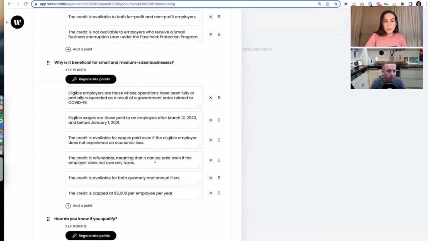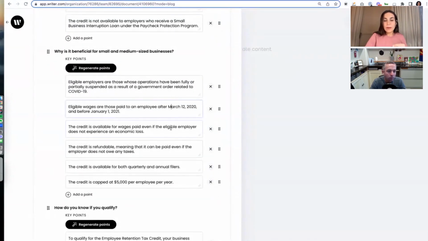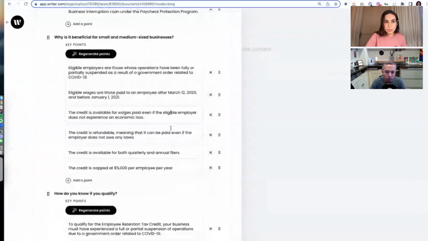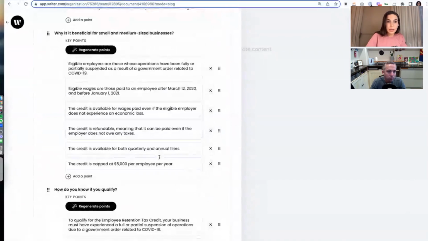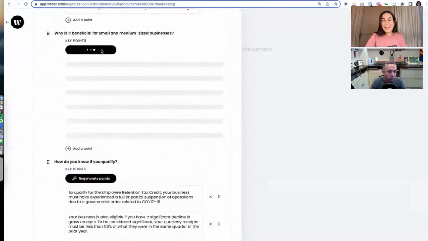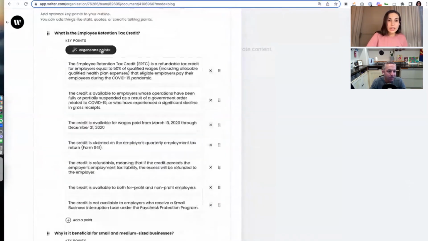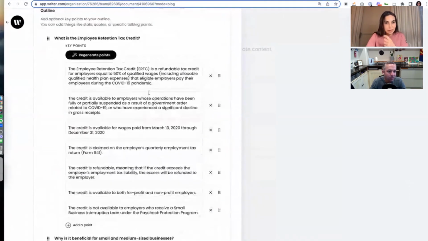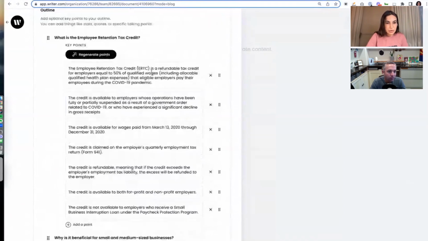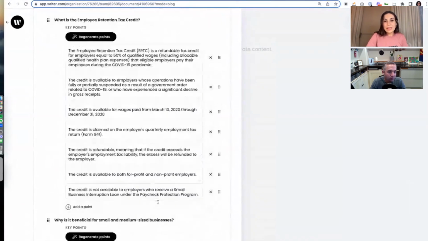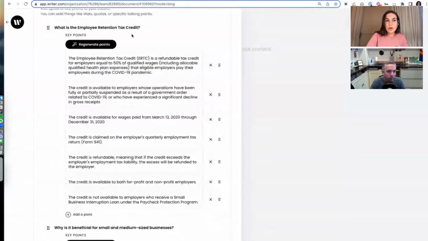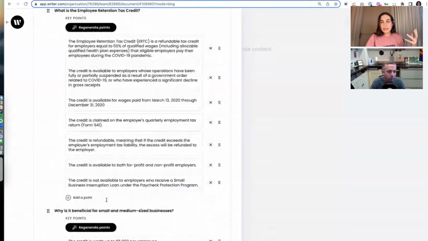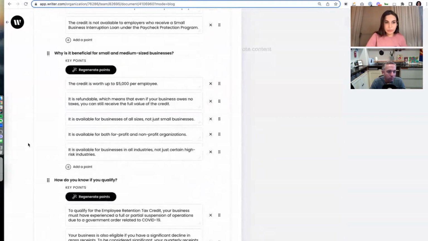And so this is where the bulk of the work needed for a great blog post happens. So people go through point by point. If I hate all of these points, by the way, I can actually just regenerate all of them and get a second set of points to engage with. So you can see actually that it rephrased a couple of them, but it kept them largely the same, because we are in a very basic territory in terms of, there are only so many things that you can say about just the overview of that tax credit.